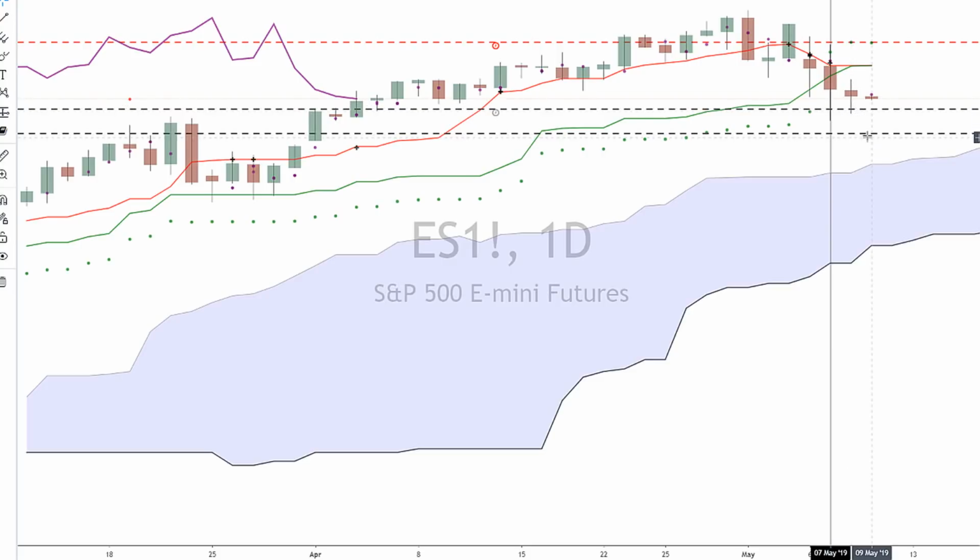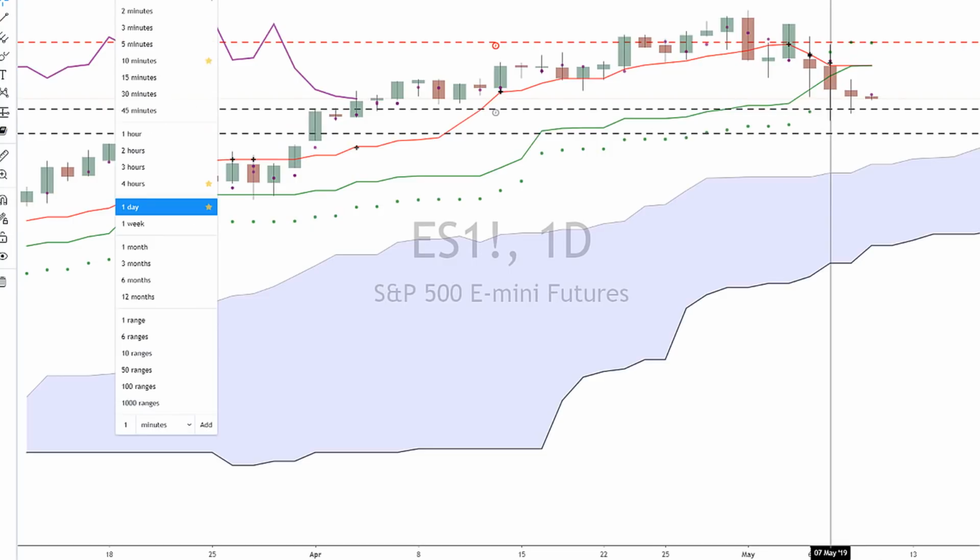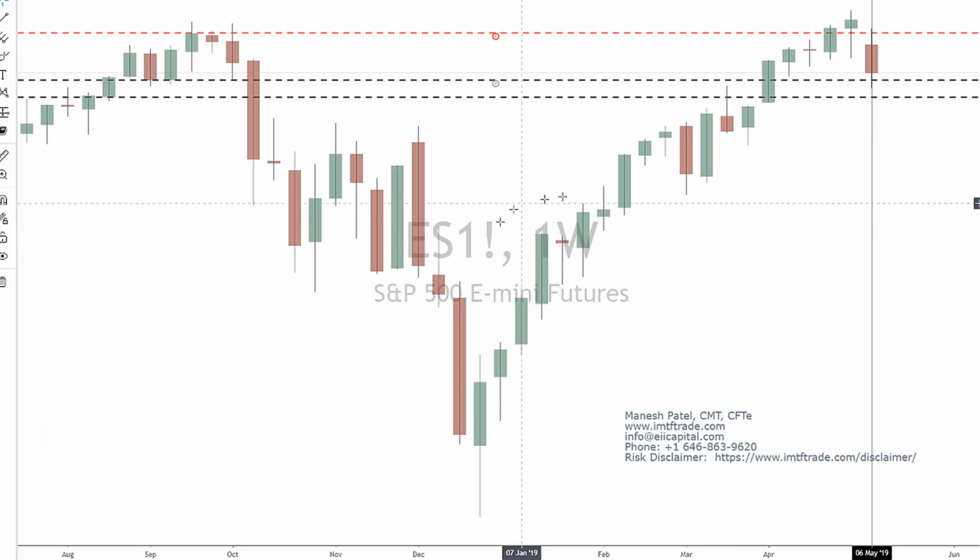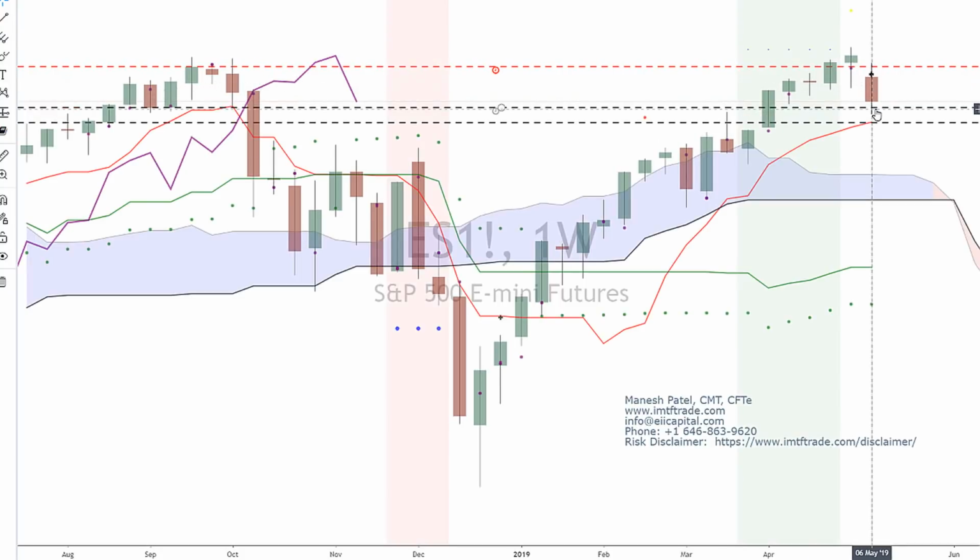If it breaks that one, this is the next one here, and you could easily see a lot of this on the weekly time frame. So let's zoom out on the weekly, and you could see exactly where we're at here. The key thing is that we maintain this support by the end of the week. During the week, we could have drawdown. We could come down to that next support and so forth. But by the end of the week, we have to be above this support in order for the markets to have a high probability to retest that high and keep on continuing to go up. So it's very critical to see exactly where we end up by Friday at market close to see what's going to happen next week for forecasting.